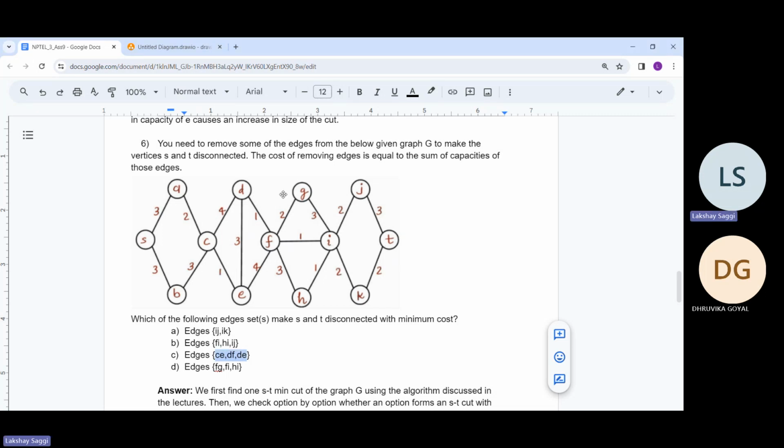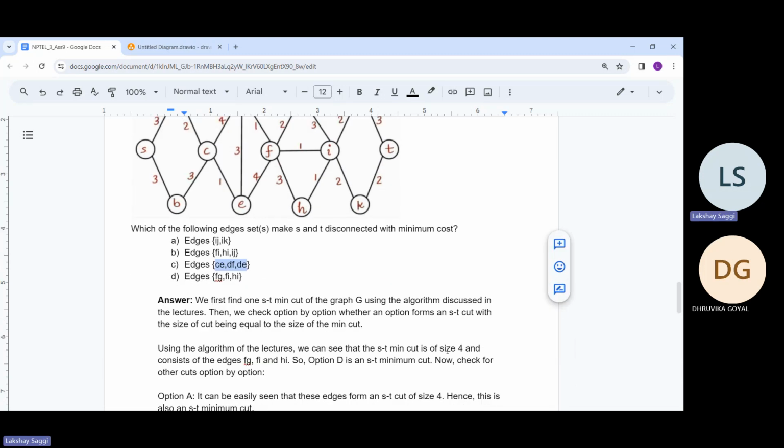Okay, so Dhruvika is saying disconnected. So yeah, good job, Dhruvika. You are again correct. If we are deleting these three edges, then this component, DC, ACB, ASB, separates out on one side and this component separates out on the other side. So this set of edges forms an ST cut. But now we need to verify whether it forms a minimum ST cut. So we just need to find out the size of this cut. These three edges have a size of 1 plus 3 plus 1, which will be 5. But the minimum cut has a size of 4.